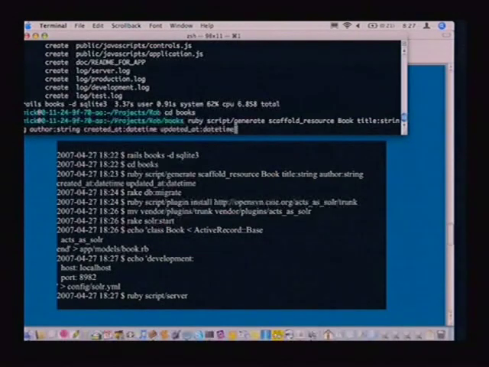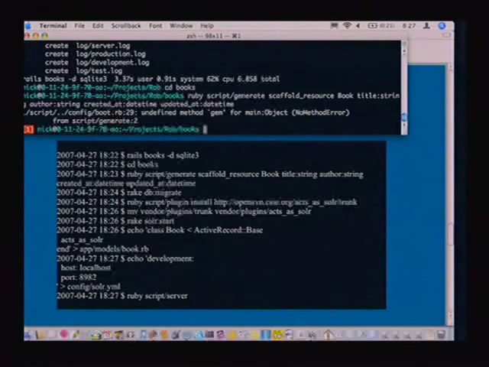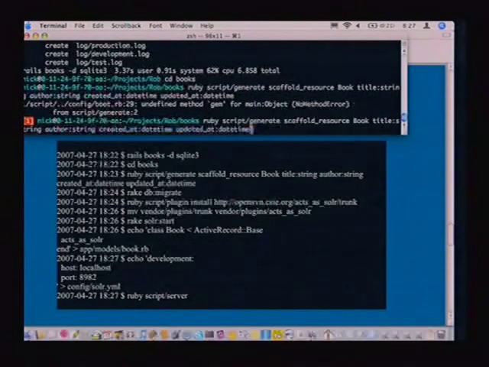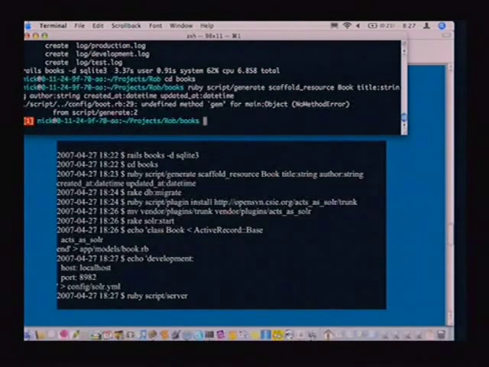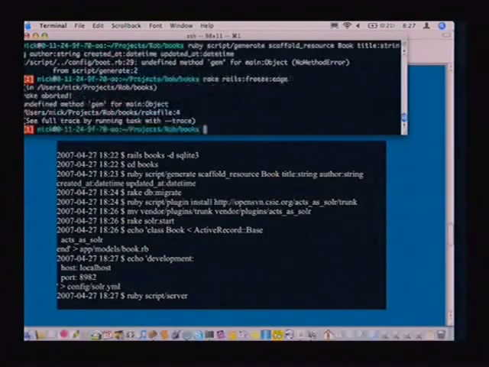Now, it should be noted that this is already unhappy. Okay. Undefined method gem. Somebody updated to the new Ruby gems very recently. I can do it. That'll freeze to gems or freeze to edge? Freeze to edge.